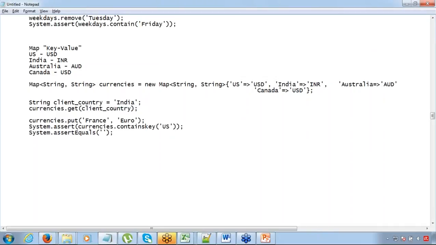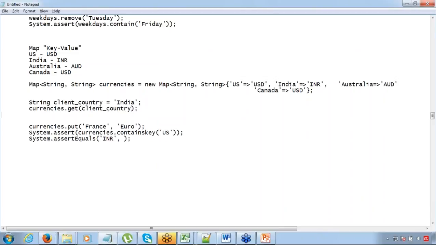We can enter a value, let's say INR. I have defined a string variable, client currency, which is equal to currencies dot get of the client country.